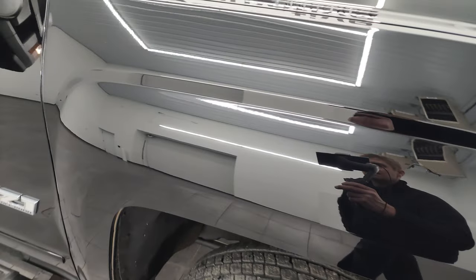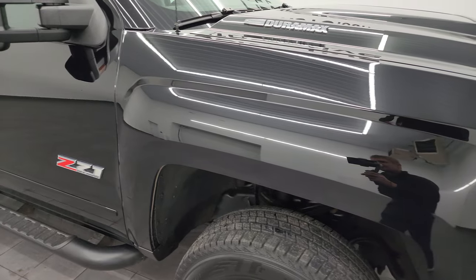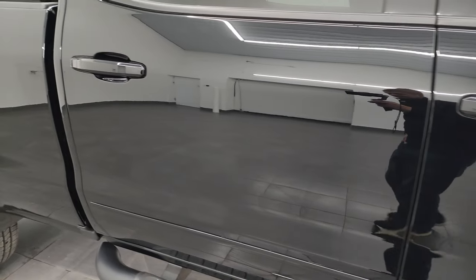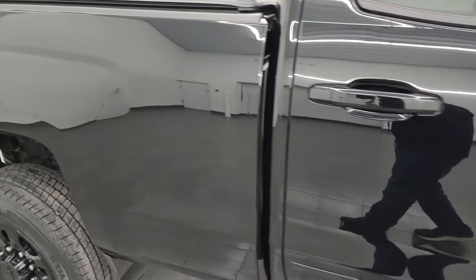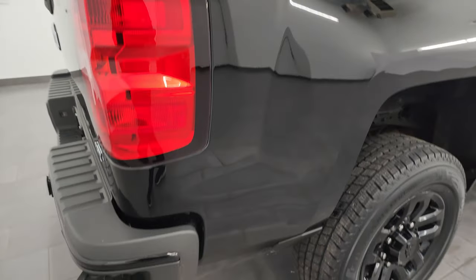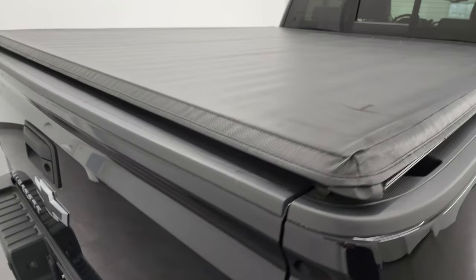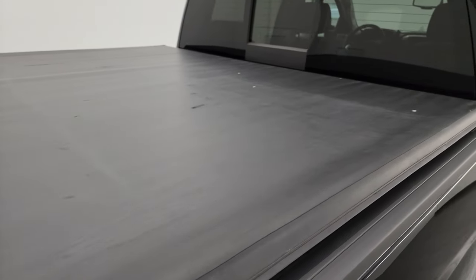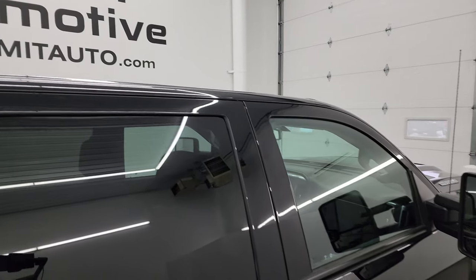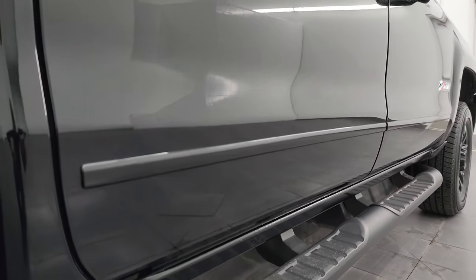This was polished by our head polisher and buffing expert, Jose. As we go down this side of the 2018 Chevy Silverado, take a look at how nice that paint is — how reflective and mirror-like it is, how clean the body is. I didn't see any dents or dings. I take these HD videos so if you're far away or even if you're close by but just cannot make the trip down and you're still interested in purchasing the vehicle, you can see the truck, hear the truck, and have confidence before you even get here. So when you do get here, there are absolutely no surprises — you can make a smart and informed buying decision from wherever you're at.